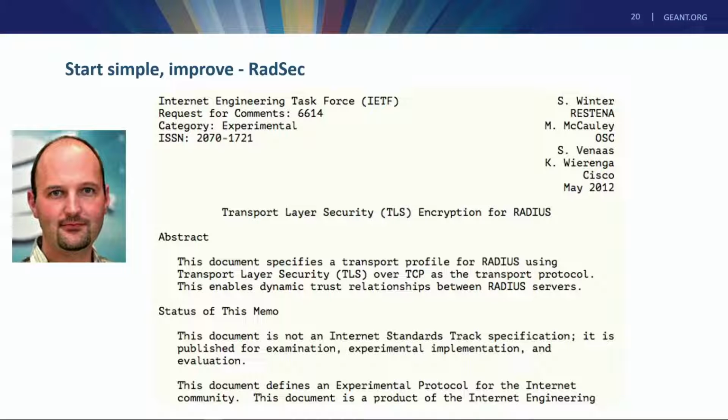So looking a little bit at the future, I showed you the model of Eduroam, and it does get a little bit more complex because we were kind of unhappy with the fact that the RADIUS is insecure. So we thought it's probably good to put TLS on those links between RADIUS servers. So we developed this thing called TLS encryption for RADIUS, also known as RADSEC. And then we discovered something else. Once you have certificates at both ends of the connection, you actually can do fun things, because you don't need to use the whole hierarchy. You can just verify if a certificate is valid in your PKI. So we can now do direct connections also between RADIUS servers.